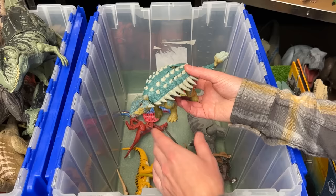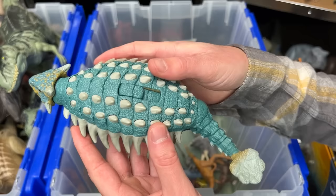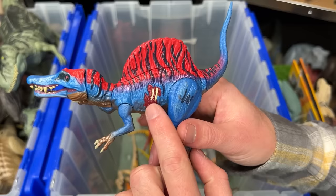And here's another Ankylosaurus figure. This one has similar coloring. It's got the yellow on the bottom with the gray spikes and the blue top, but this one has a slide lever action for swinging the tail around. Here's a special looking Spinosaurus figure from the first Jurassic World movie. It's got the blue body with the battle damage on the side and the bright red spine.